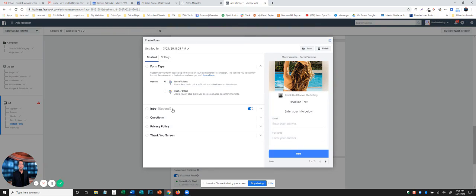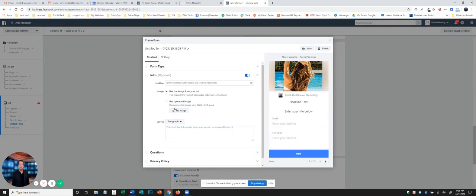But Facebook builds these lead funnels for you. You have to give the questioning in here, and it's self-explanatory. You have an intro, the questions, your privacy policy, and a thank you screen. And you go through each one, and you're going to type them in. Remember that you should, in the other screens, repeat your offer so they know what offer they're after, and the carrot is still dangled out in front of them, right?